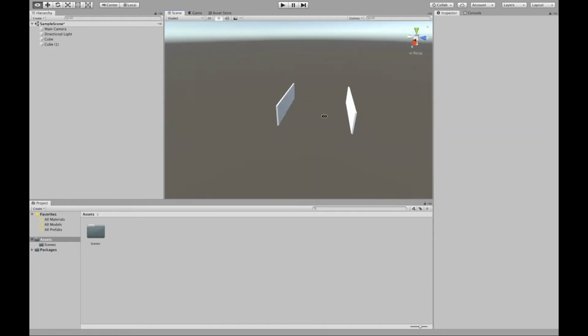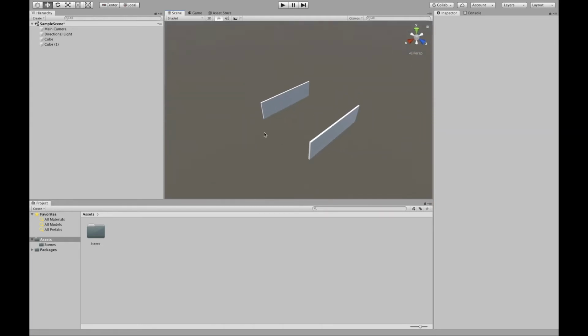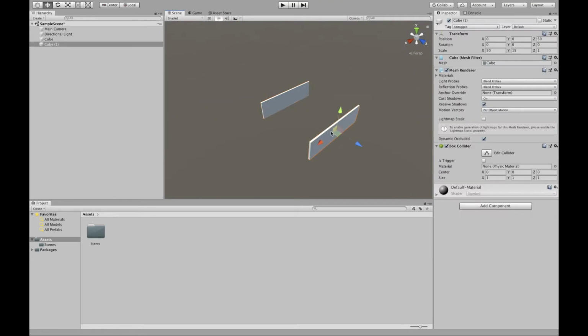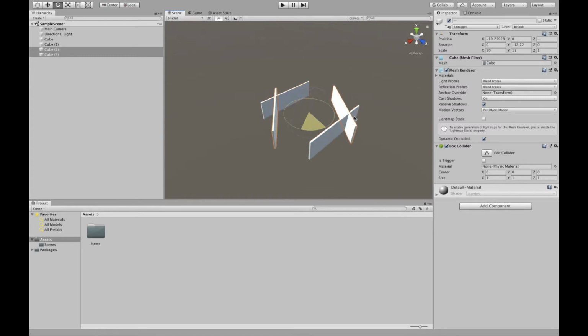You can see I have these 2 things. I can shift select both, and again, command duplicate. And then I go to my R key. Oh no, it's not my R key, I'm sorry. It's my E, which is rotate. And I can rotate this. Oh, sorry. I can actually tell it to rotate right here.